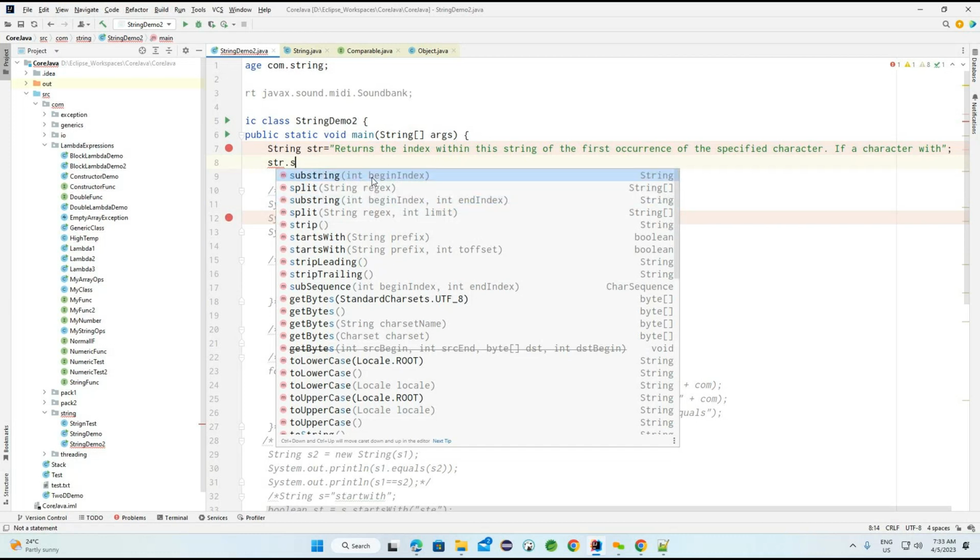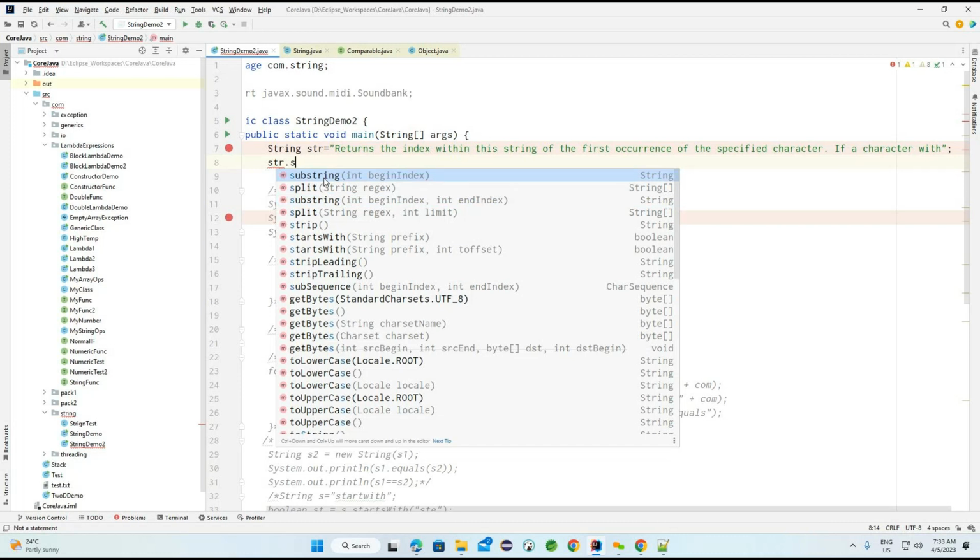The first method is expecting only one parameter, the begin index. Now what about the third method, substring? It is expecting two parameters. What are the two parameters? Beginning index and end index here. Now what is the difference between these two? Mainly what you need to understand here is beginning index and end index: between the beginning and ending character, how many characters we want to load. Using the second method we can load the characters in between.